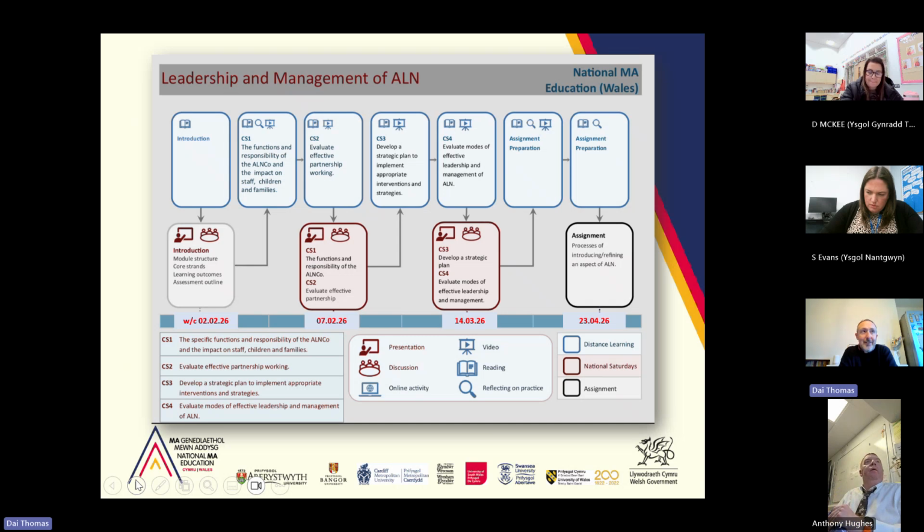So some people previously have said, well, I'm a class teacher, therefore I don't really have any dealings with external agencies, so I don't get involved that much with partnership working. But any of us working in an education setting work with a wider range of colleagues within our settings, our learners as partners, our parents as partners, for example. So there are all sorts of ways that we can contextualize that. So those then are the first two core strands. That's what this Saturday we'll be looking at in a bit more detail.